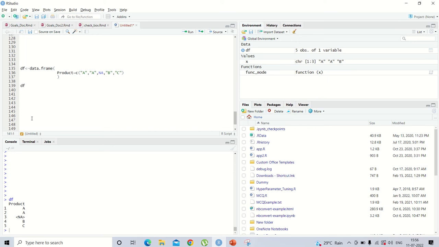So the way to do modification is to create a custom function, and let's say I create a custom function which is mode fun, and I basically do this, which basically takes a character vector x, and let's say I assign it to a variable x.